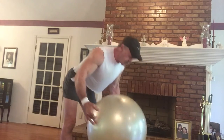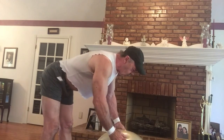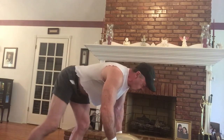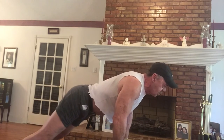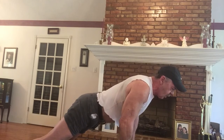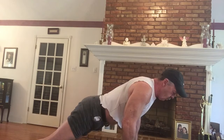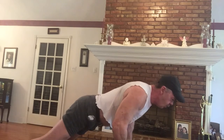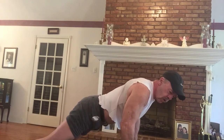So bear with me and check this out. This is a stability ball — or a Bosu ball, whatever you call it. What you do is get in position and hold it like this in a plank position. When you start shaking, that's a good thing because it means it's working the stabilizer muscles. You can also come down and do a push-up. It's great for your core.